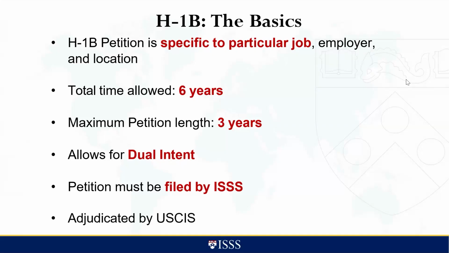H-1B is really sought after for many reasons, but one of them is that it is considered dual intent. It's listed as a non-immigrant status. However, it does allow for immigration proceedings to also be undertaken by the beneficiary, which many of our H-1B beneficiaries undertake. The petition itself must be filed by us at ISSS, and then we send it out to USCIS, the government agency that adjudicates our petitions.